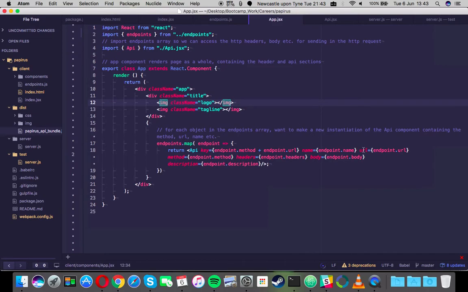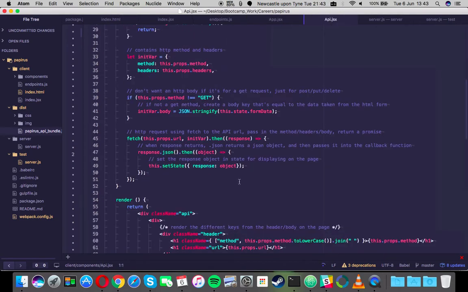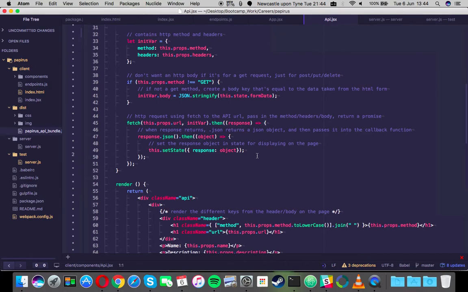So this URL key here is set as this.props.url in whatever this API component is describing. So for whichever route you're hitting, URL will be under this.props.url for that route. So we're saying here, fetch this.props.url, which we've just set, and then when we get the response back, we're going to pass that response into a callback, which is setting the response in state. So again, that's the data persistence, and then that allows you to display it on the page.